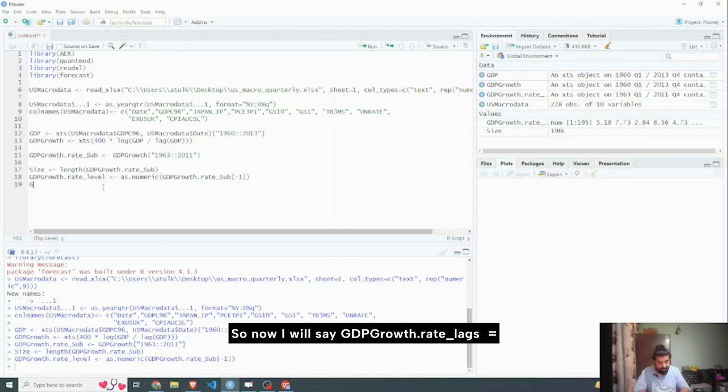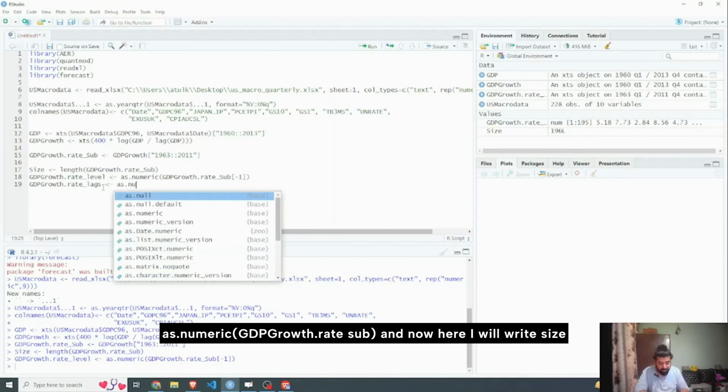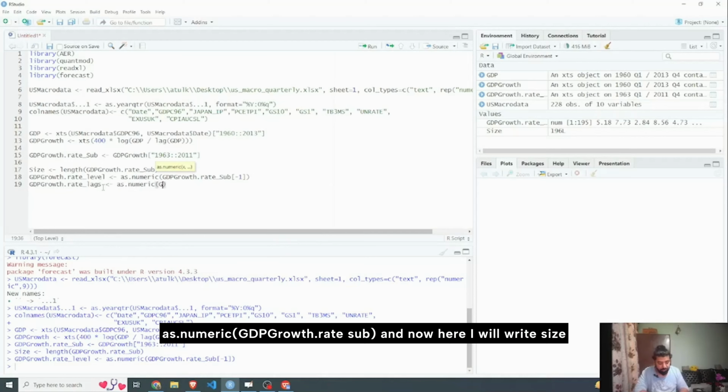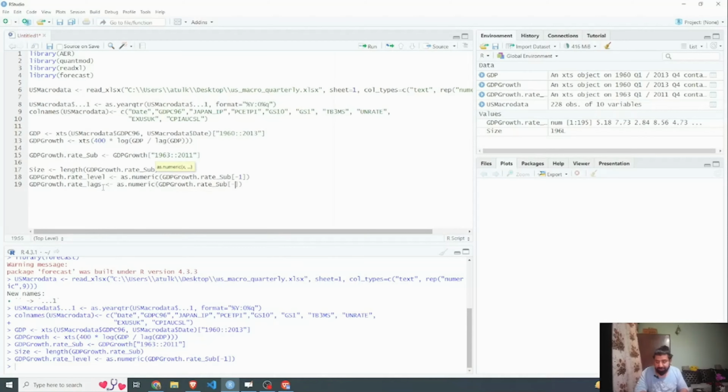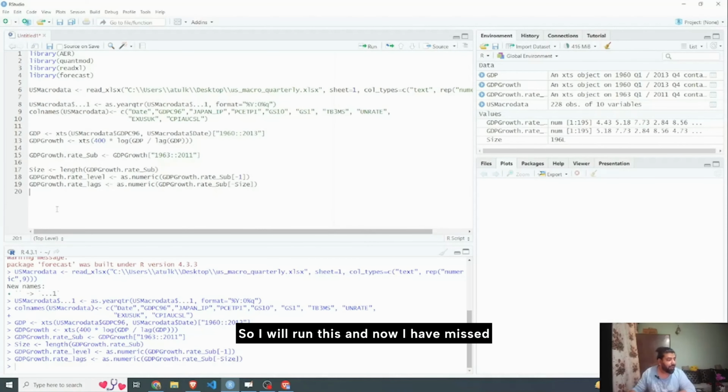So now I will say GDP growth dot rate lags, as.numeric of GDP growth rate sub, and now here I will write the size. I will run this, and now I have missed the last observation of the data set also.